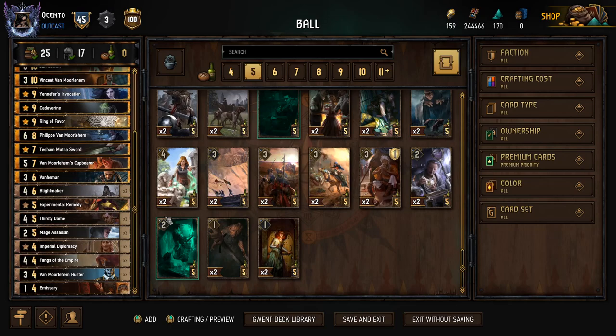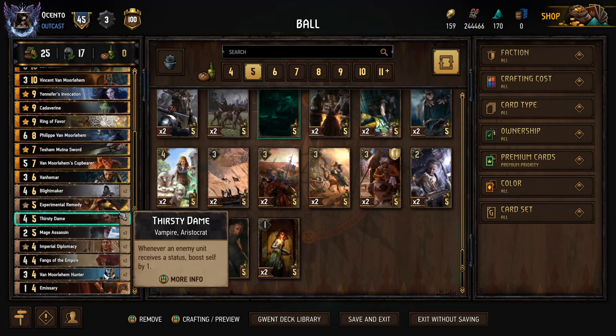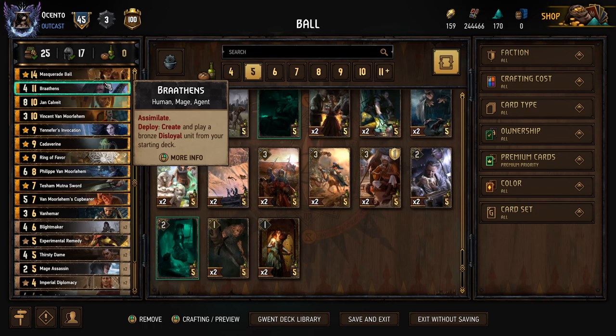So it felt very smooth, but we'll get to that. Now, the main thing for Brathens is just a point swing. It's to give status on their side of the playing field because if we have the dames out there and we put spying, that's a status we're putting on their side of the board, right?